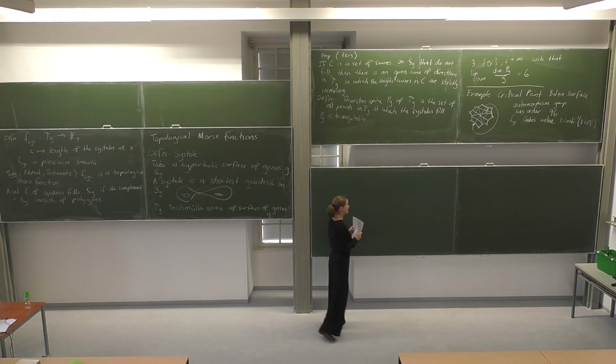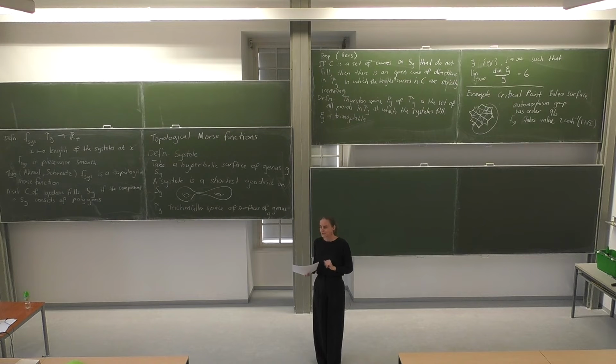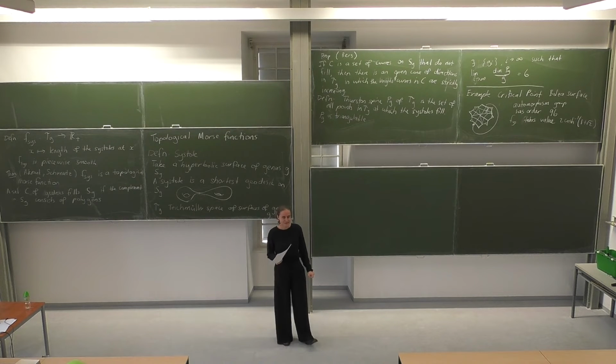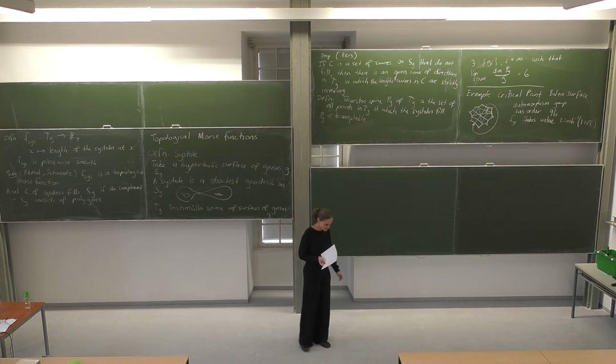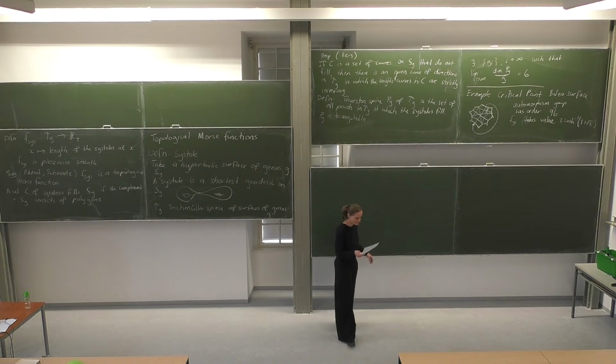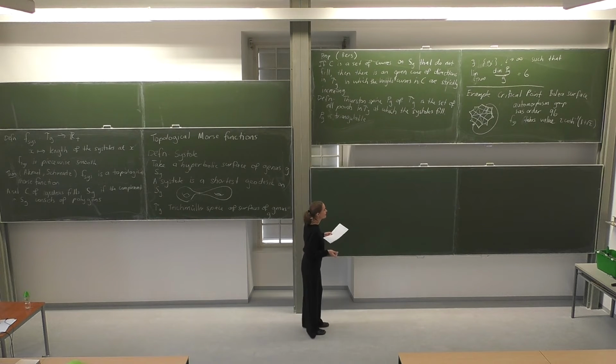Okay, so now I want to get to the work of Schmutz. So Schmutz was another guy who did a lot of pioneering work in this area. And in fact, he wrote a number of really beautiful papers and then just disappeared from academia. And so it's a bit mysterious what happened to him. To talk about the work of Schmutz, I need to define a length function.